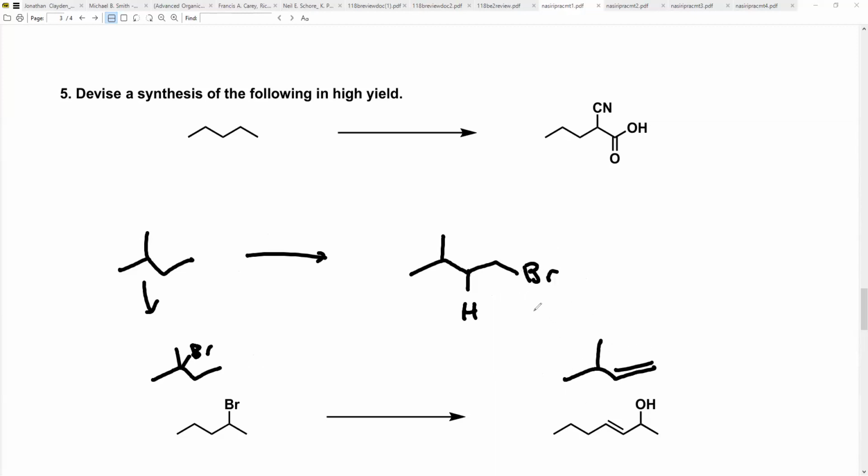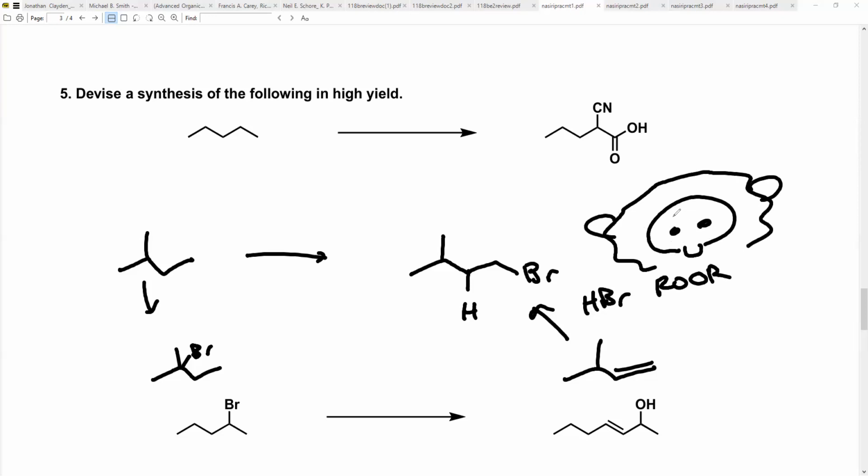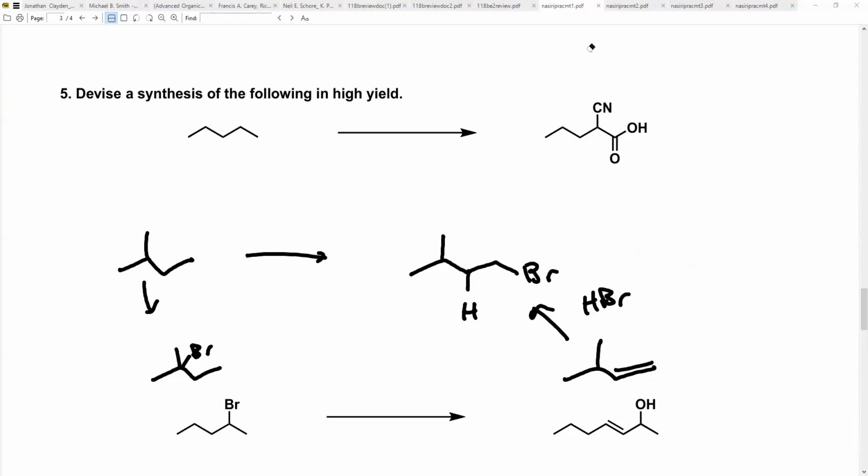And so what that makes me think then is that, okay, I did HBr here, but I added it in a way that Br adds to the less sub. So it must be the peroxide version. One thing that I always say when people are stuck on stuff like this, like they can't see this, I always say, what sound does a lion make? So let's really, really badly draw a line really quickly. What does a line look like? I don't even know. Maybe something like that. This looks really bad. But that's a line there, I guess. But what sound does a lion make, right? It roars. So we can use ROOR here to get that reverse selectivity.